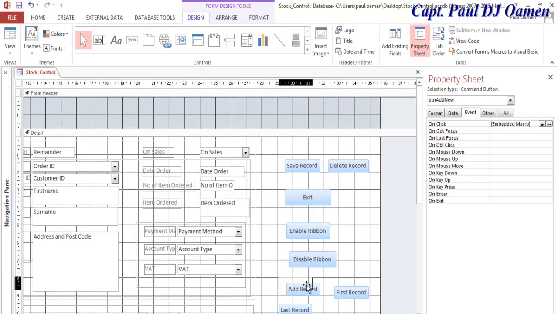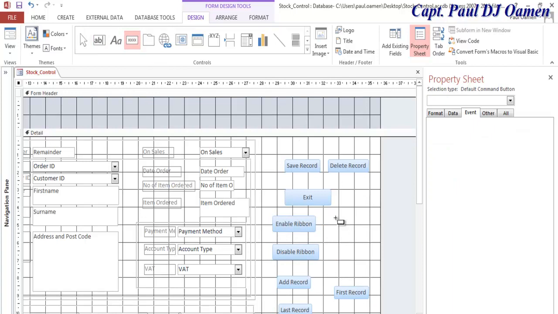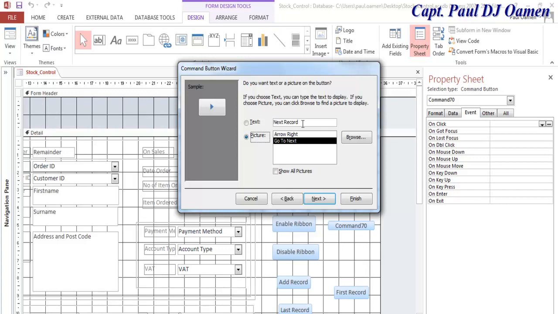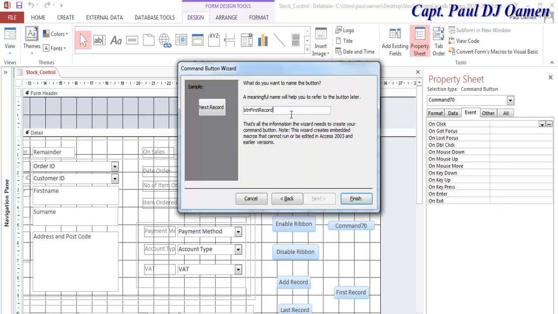Now what else do we need now? Okay, there's two more. Let's paste that. We have next record. So then we btn next record.